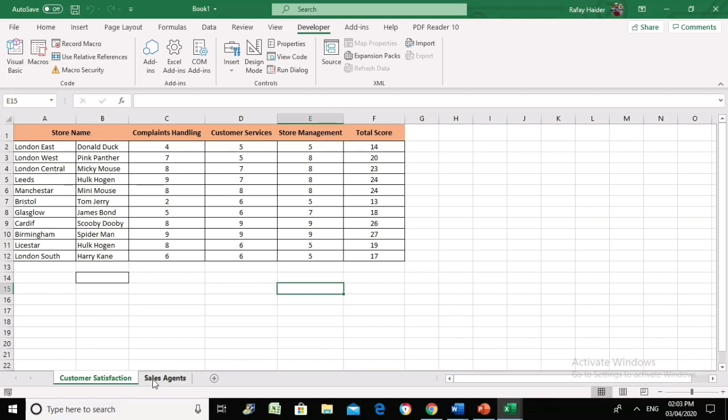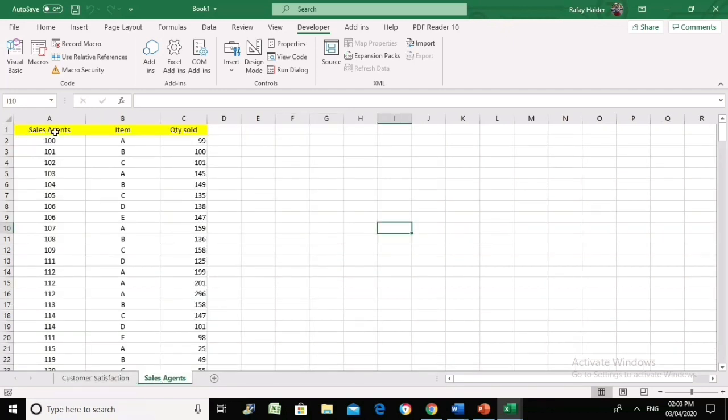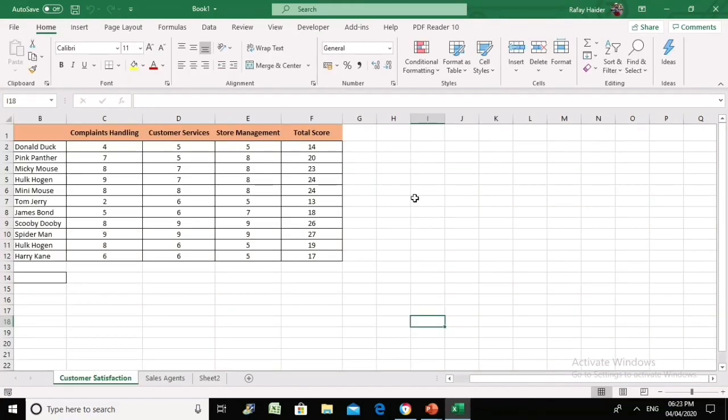We are going to see the for loop, the syntax of the for loop, how it works and how we can control the rows and columns using the for loop, and then we will apply the loop to this sales agent report and see how we can use this loop to make this raw data into a more informative format. So before building the code in Visual Basic Editor, let's see how the syntax of the loops looks, and then we will come back to the spreadsheet to see some more practical examples.